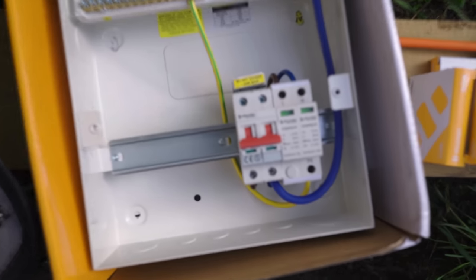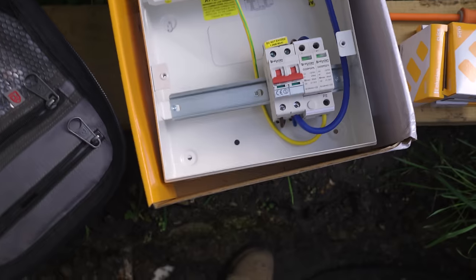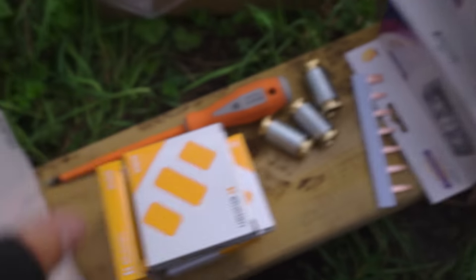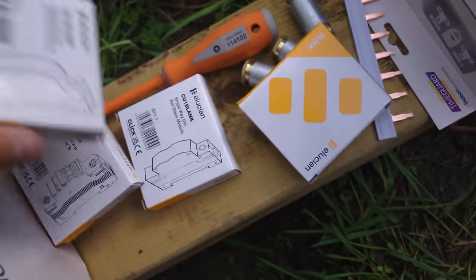So this is the board I'm going to be fitting. It's an Electrode, which I've never fit before. It seems okay. And then yeah, four sockets like I mentioned. So we're going to split them across two circuits, I believe. We're then going to fully load the board. Or are these just blanks? Blanks. Yeah, so we've just got two breakers then. Just MCBs, because we've got RCD sockets.